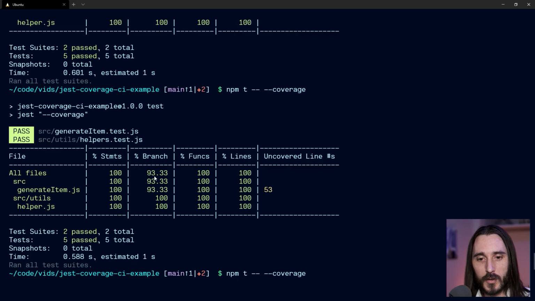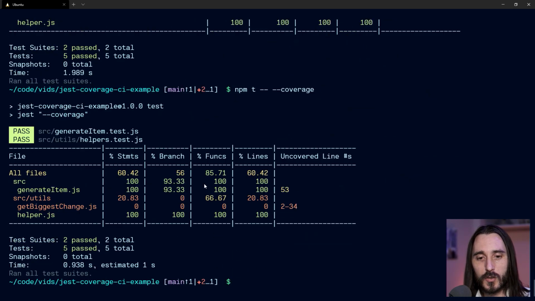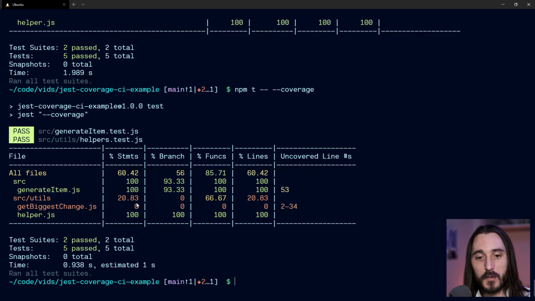Great. 93.33 branch. That's fine. That's actually pretty good. Then down here, that was that one conditional that we couldn't cover. And now it's so much lower because this file overall has dropped it. I really like this because it's like a measure of confidence of all my files, how well tested are they? Well, if some things are completely not tested, they're really going to bring down your overall confidence rating in the code base.